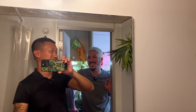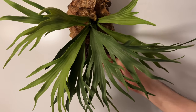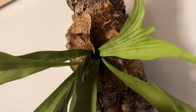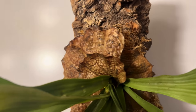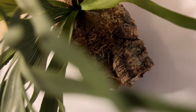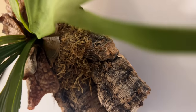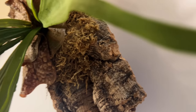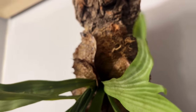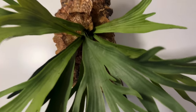Tell us about this — it's a platycerium but a fake one. This was actually the first platycerium I got. Even though it's fake, I was very worried I might kill a real one, so I got a fake one and then got a cork and some moss to try to mount it to make it look real. I did it myself. It's maybe a good way to practice how to mount, and I keep it in here because I wouldn't be able to grow a regular platycerium in this bathroom.